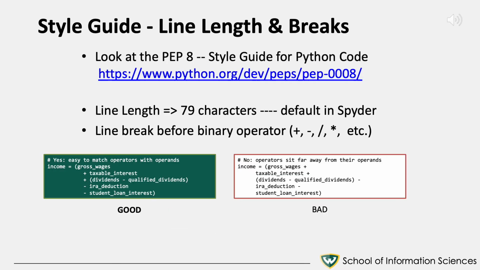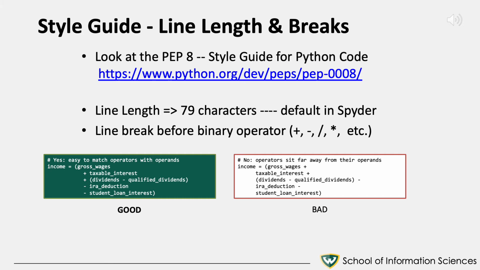Now, as I just mentioned, the style guide for Python code, again, go to the link on the screen, read through the documentation, just make sure you understand what's expected of you. I will specifically be ensuring that the indentations line up, and that you don't go over 79 characters in line length. Both of these things, if you're using Spyder, are default, so you won't have to worry about that.